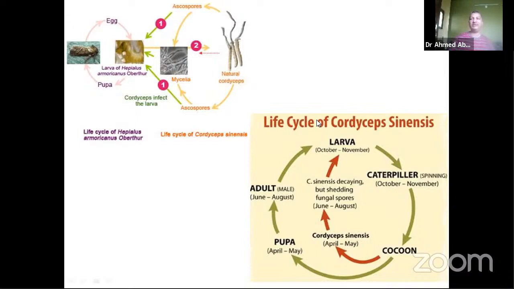And now we are interested only in the cordyceps part of the life cycle. In October or November, we can see the caterpillar or the larva gets attacked, and now it becomes a cocoon. And by November to April, our cordyceps usually starts its germination, and then by April to May or so, it will start making its structures, and ultimately we can see the mature form of cordyceps. Whatever mature form of cordyceps is there, that is quite commonly popular as the Kida Jadi, and it is ready.